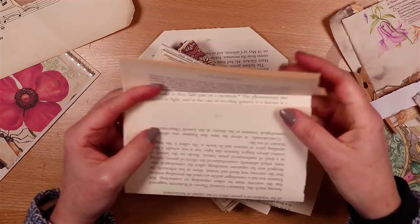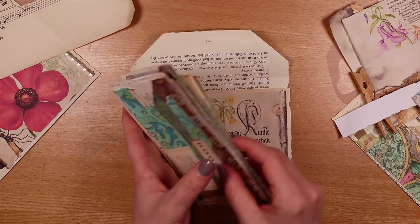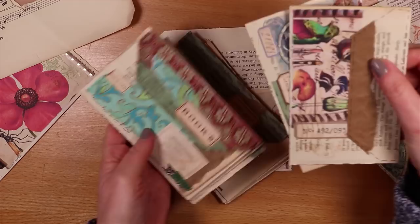I end up with text the wrong way up. So all is not lost. What I did, and if you want to, I can show you how I made these, but I just want to show you how you can turn any mistake into something that's a bit of fun. I just turned them into faux envelopes that are actually pockets.